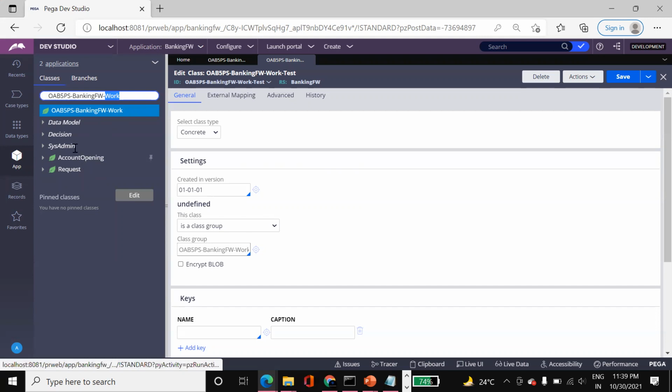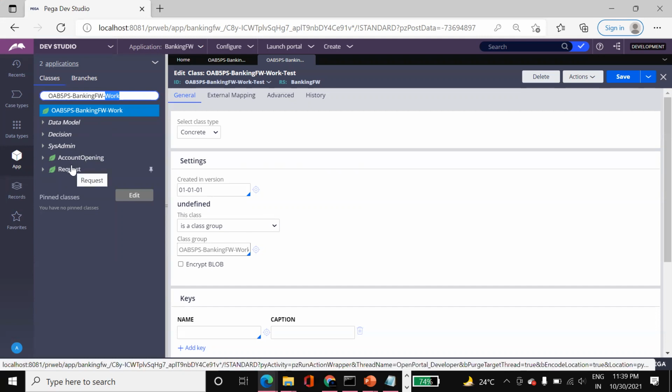The purpose of work classes is to maintain the work objects data, to process work. The request related objects data is stored in the request table, and account opening related objects data is stored in the account opening related class, which has a dedicated table mapped to it.